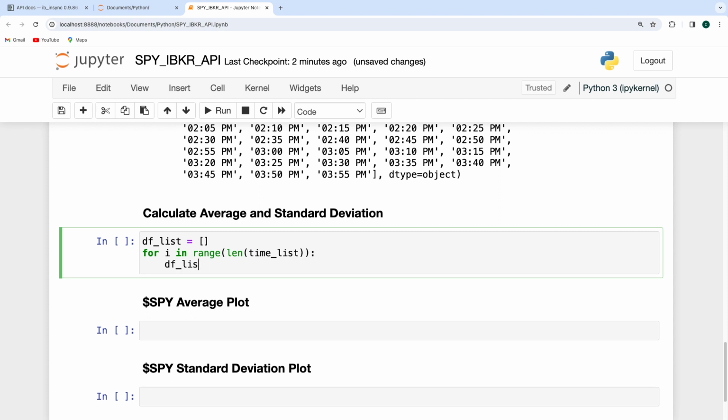And we're going to add a data frame to the list where SPY df time EST is equal to time list of that given index.